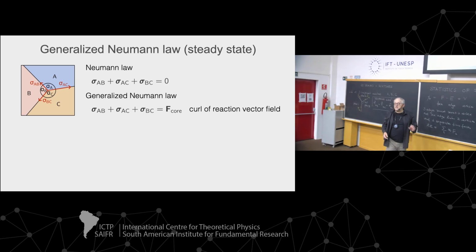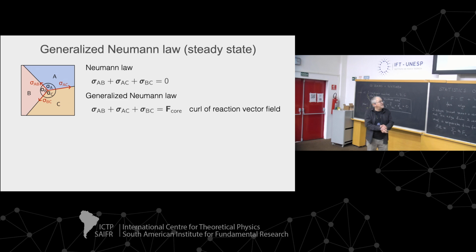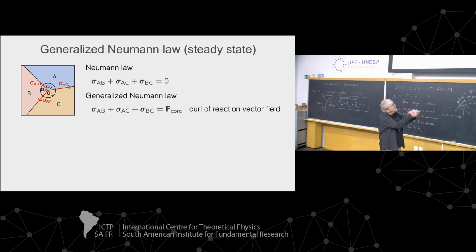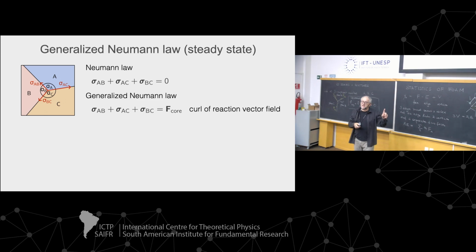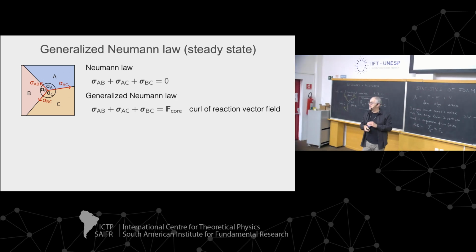And that's really cutting things short, because I don't have the time to show you all the details of the derivation. So the point is, on the right-hand side, there's not a zero, but there is a force. And we call this F core. What Henry can show in his calculations is that this force on the right-hand side comes from the circular part of the dynamics, right? So from the rotational part of the flows that you have in the system. So not due to any kind of gradients.